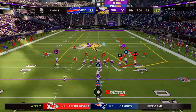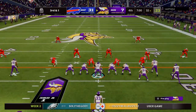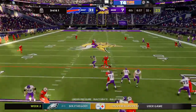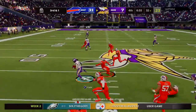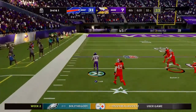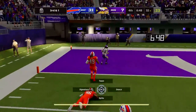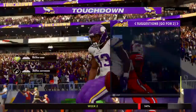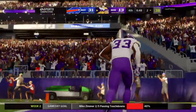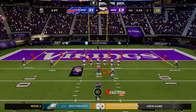The Vikings on third down. They've hit 2 for 4 thus far. They need just a yard here. It's 3rd and 1. He's going to get this one down to Cook. Oh, an absolutely filthy juke. He's got some space now. Touchdown, Vikings. Dalvin Cook, his first touchdown of the new season. And the Vikings are able to close the gap just a bit.